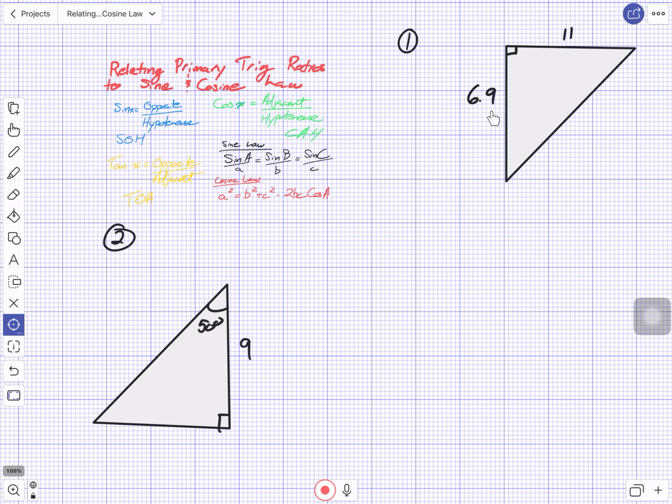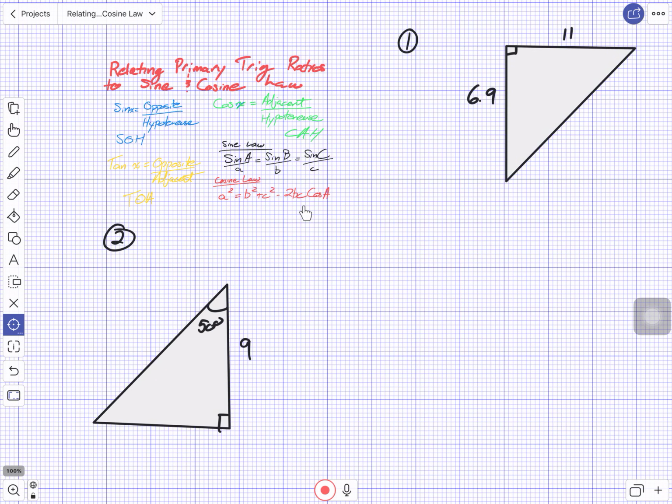This scenario is the only scenario using a right angle triangle where you can technically use cosine law to solve it. Let's say we're looking for the hypotenuse here. Because you have no other angles here, this becomes tricky. You might want to use Pythagorean theorem first to solve this. That's one way: a squared plus b squared equals c squared, because this is the hypotenuse.